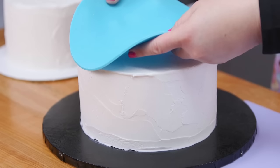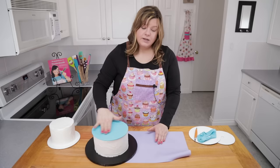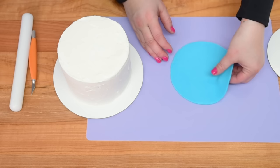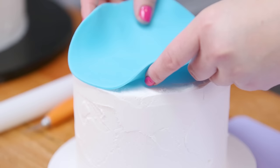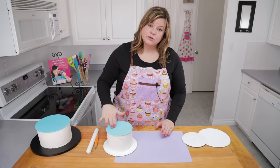You just want to smooth that, you can leave it nice, and if there's anything hanging over you can leave that there in the beginning. I've got the 6 inch piece rolled out, same thing as the 8 inch — just pick it up, transfer it to the top of the cake, and pat it down so it's nice and level. When we get our geometric shapes to match at the end we're going to trim the top pieces.